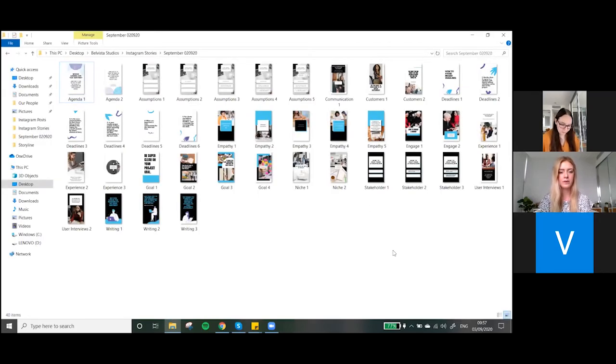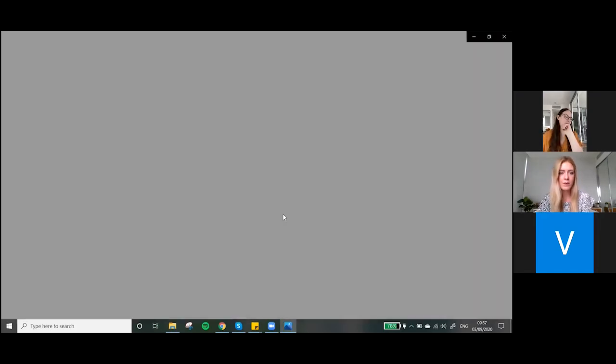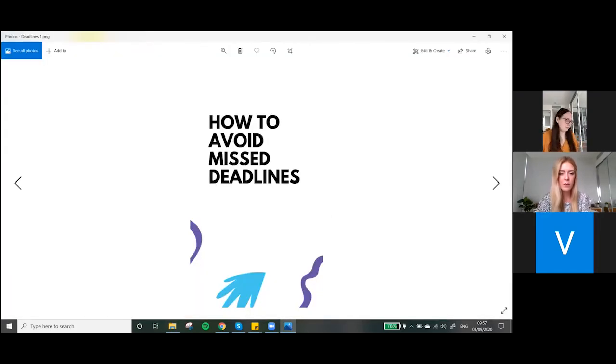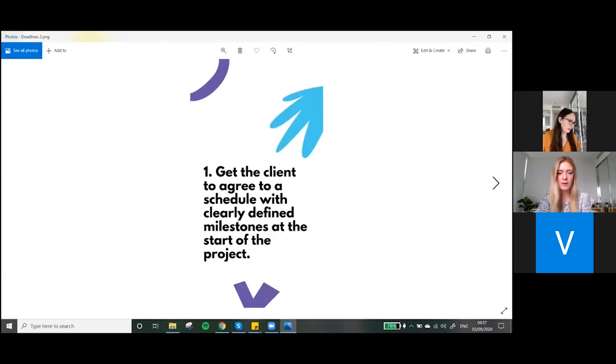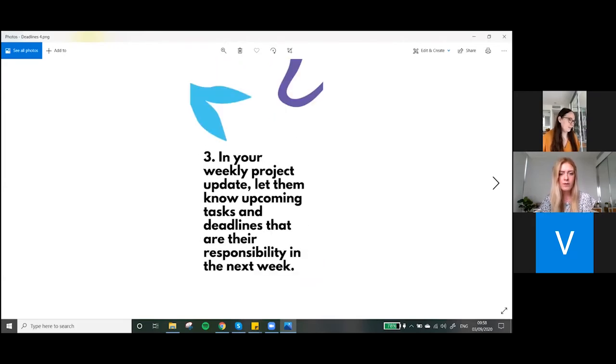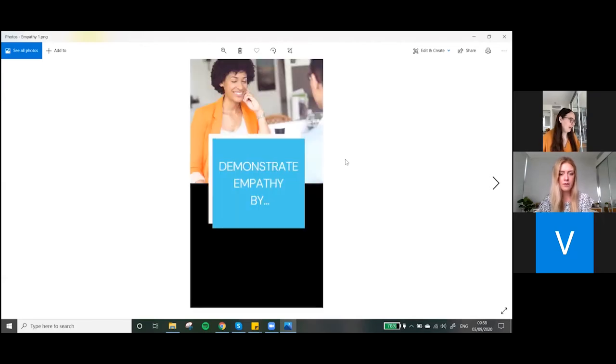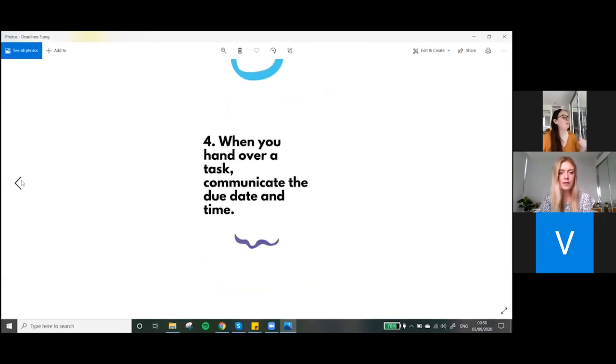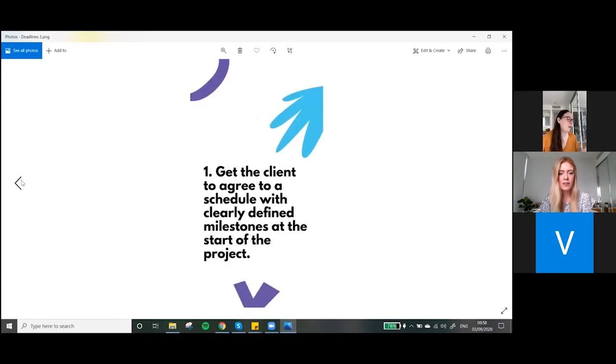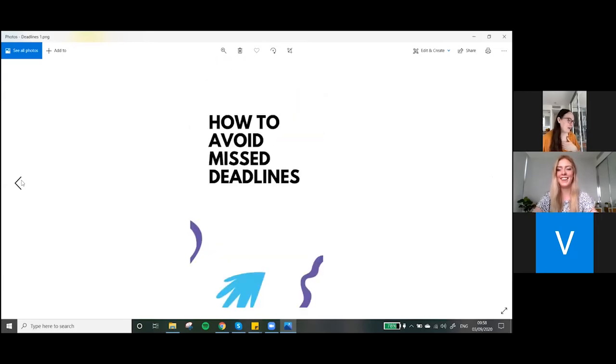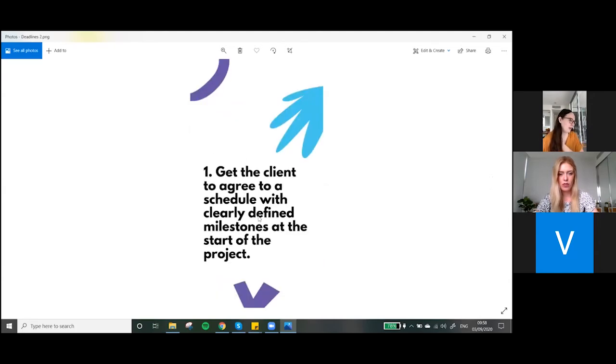So the next one we'll jump into is this one, which is actually 6 altogether for the story. I'll just flick through quickly so you can get an idea of what it looks like. This is just 5 tips on how to avoid missed deadlines. So it's all a very similar design throughout. Again, a lot of negative space, which is a positive. For this one, we just tried to bring in the brand through the colours. Keep it nice and simple though, because there is quite a bit of text throughout this one.